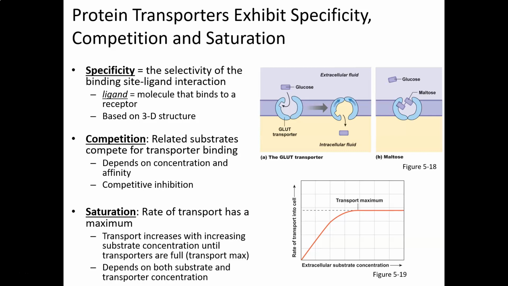As an example, we have transporters in our kidneys to remove glucose from the urine. Somebody who's diabetic, one of the hallmark symptoms they have for uncontrolled diabetes is what's called glycosuria: glyco, sugar, uria, urine. So when someone has sugar in their urine, it's because they've saturated the transporters in their kidney and they can't remove all the glucose, and it just ends up staying in the urine and you pee it out. So the three properties we see for protein transporters: saturation, competition, and specificity.